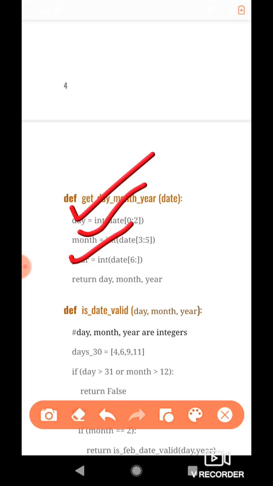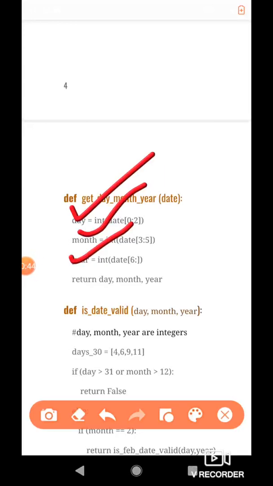See, it is completely valid because the function getDayMonthYear has a different scope from the scope of the main program. Okay, and the variables in different scopes can have the same identifiers without causing any clash of identifier names, and they are completely different identifiers. They don't know anything about each other, so it is completely okay to use the same identifiers because the scopes of the two parts of the program here are different.